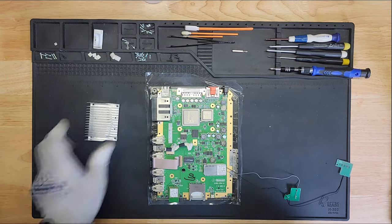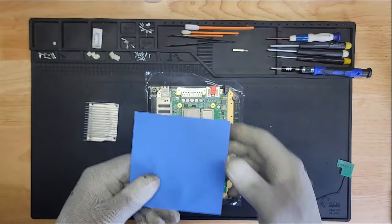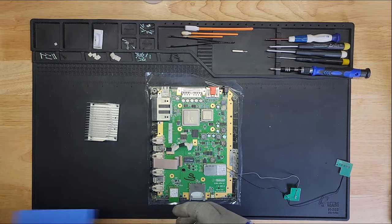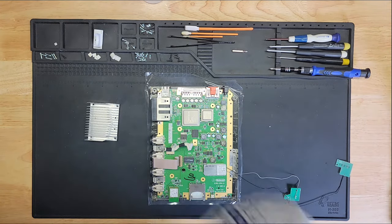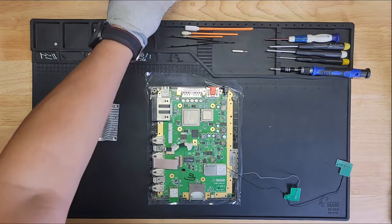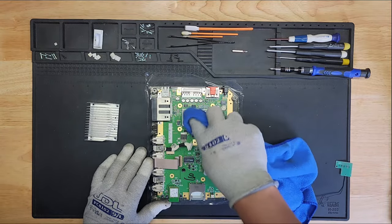And I bought some pads. These are the same material, the same pad that was on there before. I'm just going to cut it to size. It seems more practical than having to pay $10 for 3 pieces of thermal paste. It's not really paste, it's a thermal pad.